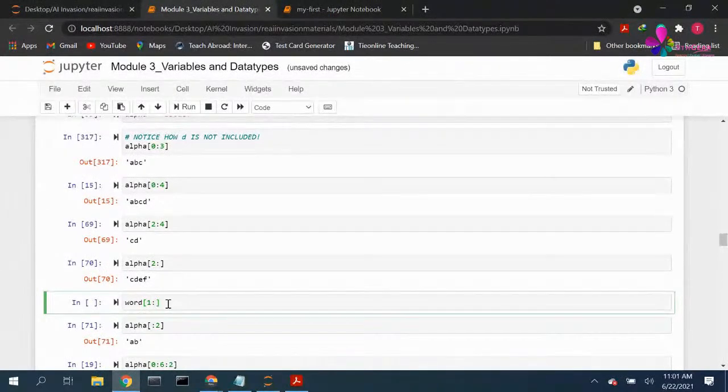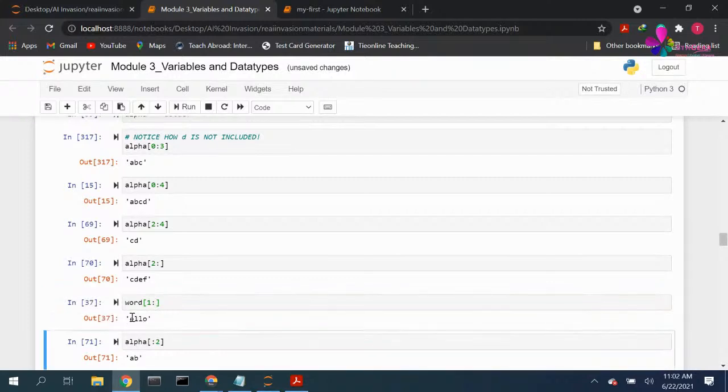Remember, stop and step. You know the step is not compulsory. You can decide that you should take one step, or you can decide to increase the number of steps. But that stop too, you can actually tell Python that I want you to stop at the end of the string. I do not know the last index, or I don't want to type it. I just want you to stop at the end of the string. Just your start index, where you want it to start from, and then your colon, and then it gives you, for the word that we assigned HELLO to, I use index 1. That's starting from E to the end. I didn't tell you where to stop. I just said Python will go from E to the end. That's what I want you to do.